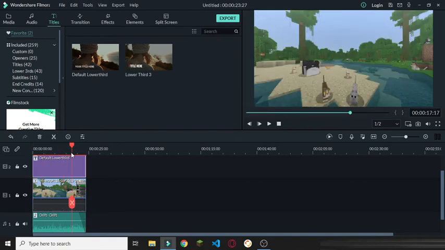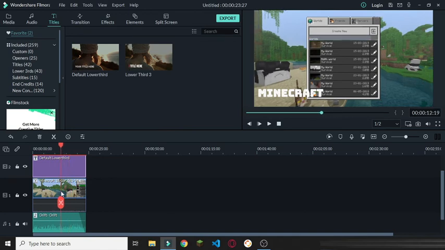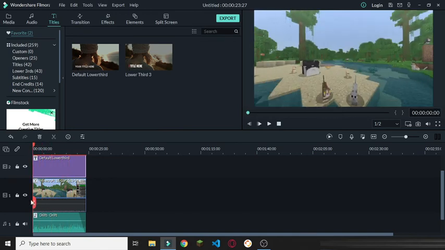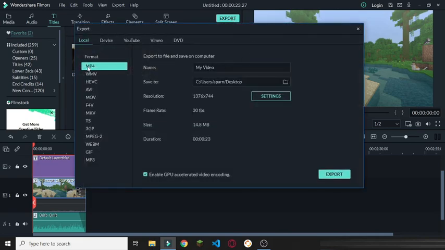So now we have a whole video edited. And the final step is how to export the video. It's so easy. Just go to the icon in blue color named EXPORT in caps. So click on that. When you click on that, it will ask you for what formats: MP4, AVI, MOV, TS, every format, even MP3. If you just click on MP3, you just get the audio of this music.